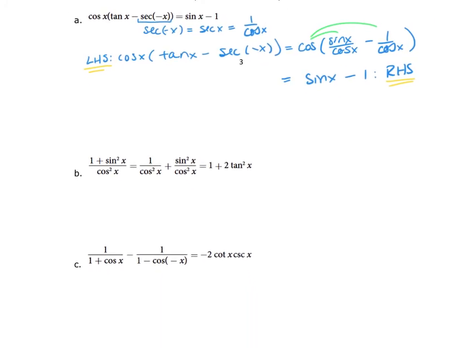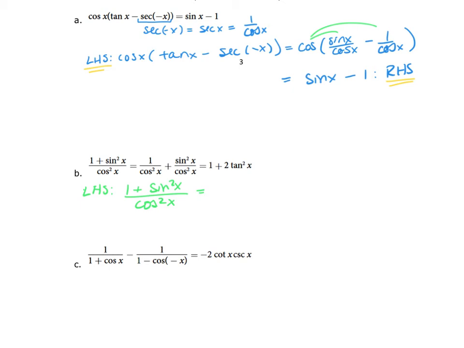Looking at the next example here, we are again going to want to just pick one of these. Now this has a double equals, so either pick this and prove this, or pick this and prove this, or these two, then that. So we have to decide where we want to start. Okay, so I'm going to start with the left-hand side, the very far left-hand side, which is 1 plus the sine squared of x over the cosine squared of x.